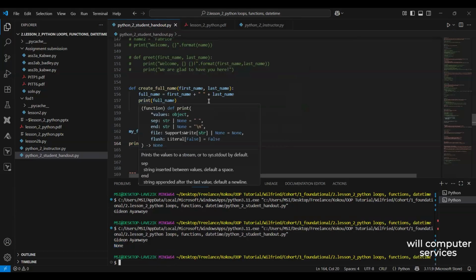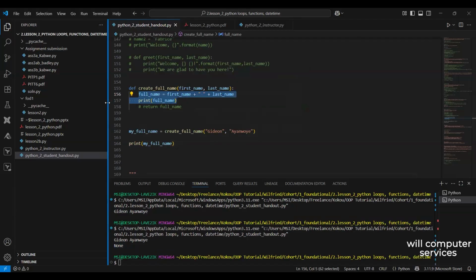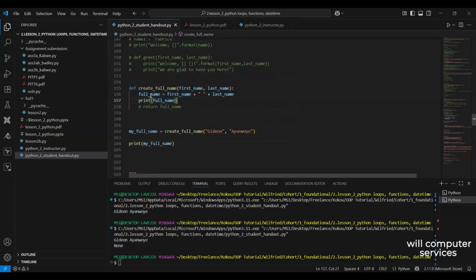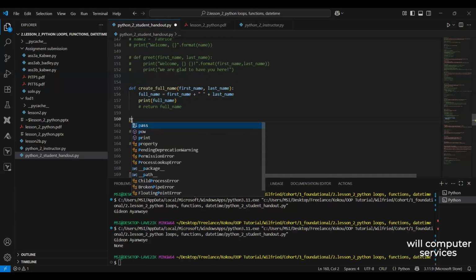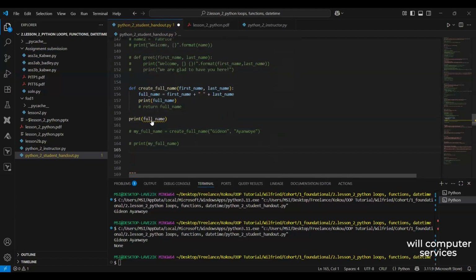One thing I should also chip in: every variable or anything you write inside your function has a limited scope. This full name variable that I declared inside the function, I cannot call it outside. If I do print full name, you see it's already underlined.